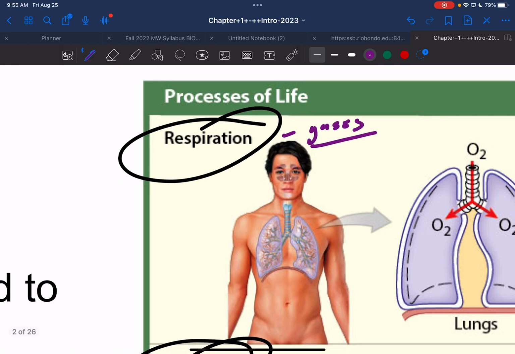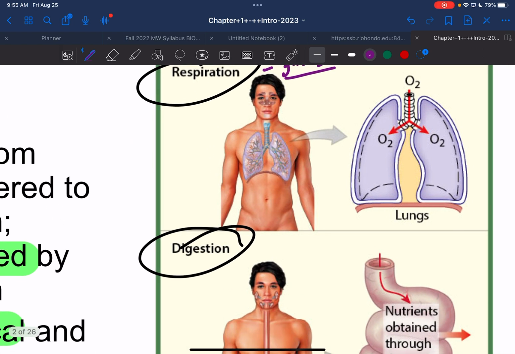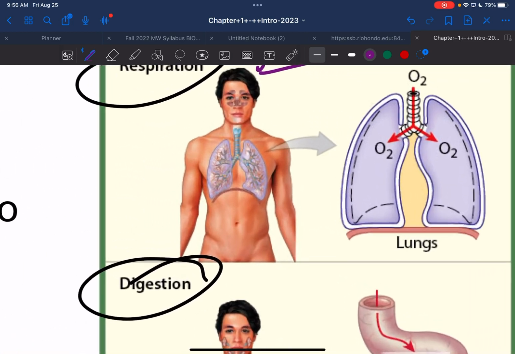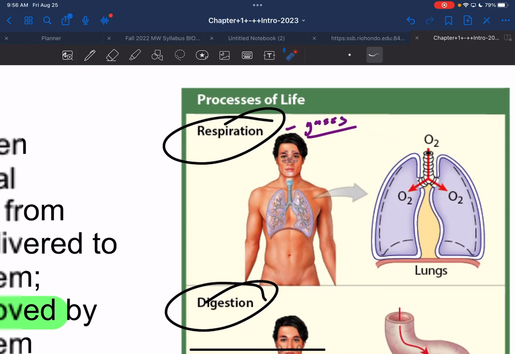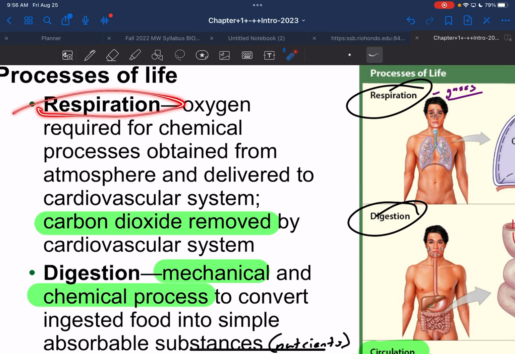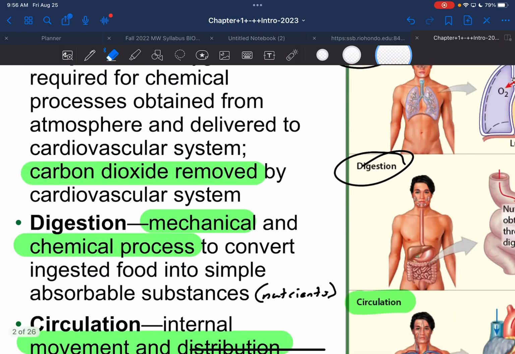So a lot of organisms that are alive need gases from the external environment. Other organisms, like plants, don't care about oxygen at all. They need CO2. They pull CO2 from the environment and they breathe out, so to speak, oxygen, so you can see that our relationship with them is inverse. They produce oxygen as a waste. We produce CO2 as a waste, so we do the opposite. But that's still considered respiration, because the word respiration is a reference to the movement of gases.